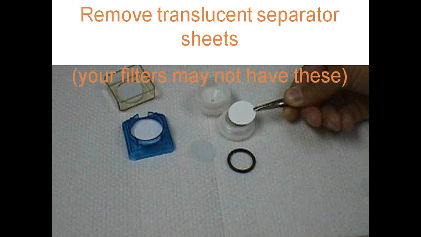And this is all in the procedures too, by the way. As you do this, you generally have the procedures right next to you, and you're reading through them and just following the directions. This O-ring here will go on top of this filter. Let's see, the next slide does not show it. And then you take the whole apparatus and you screw it back together. So your filter is held within this apparatus. Now, the important thing is that you never touch the filter with your hand so you don't contaminate it.